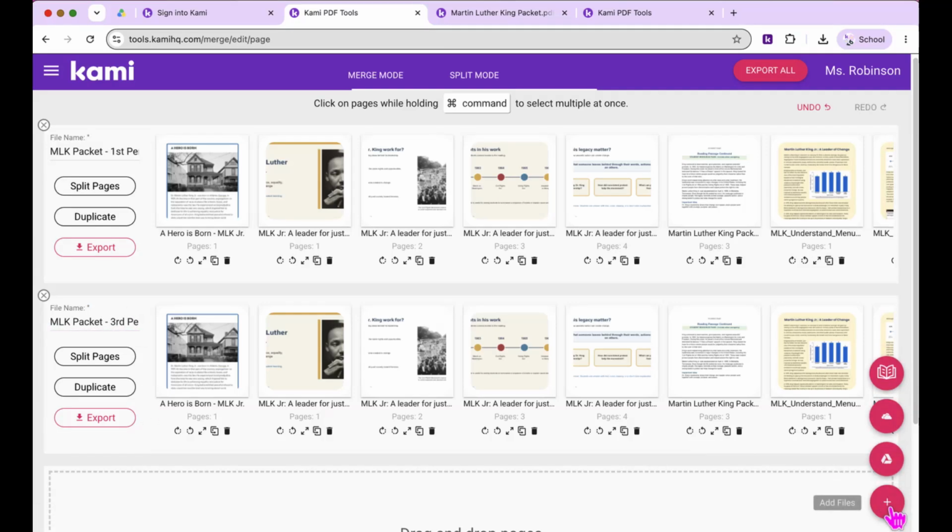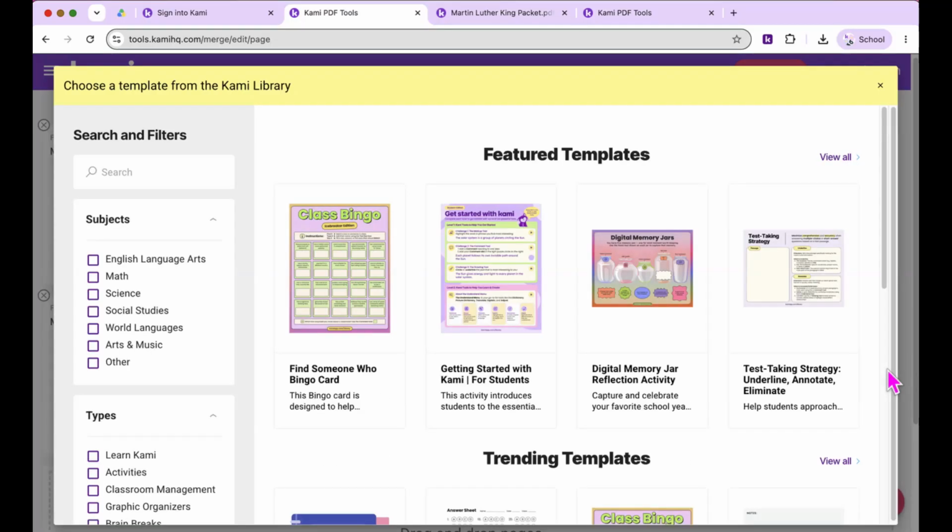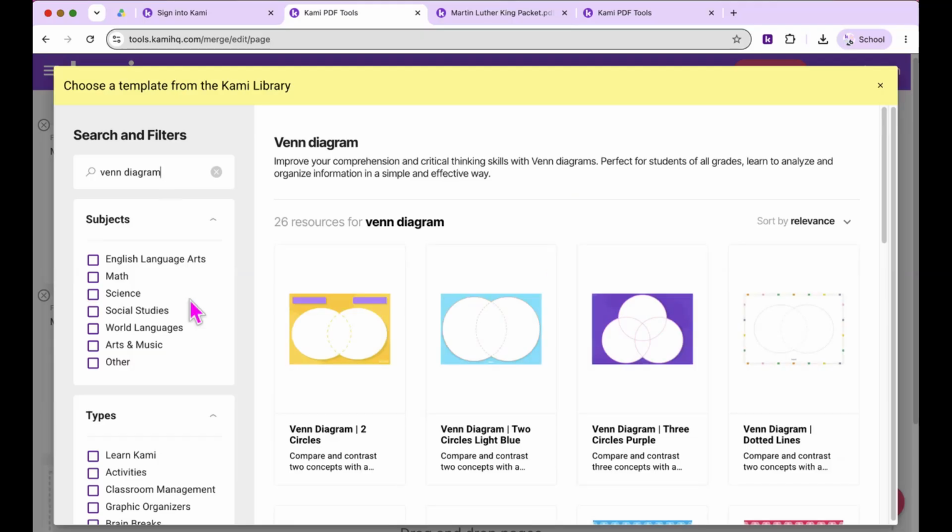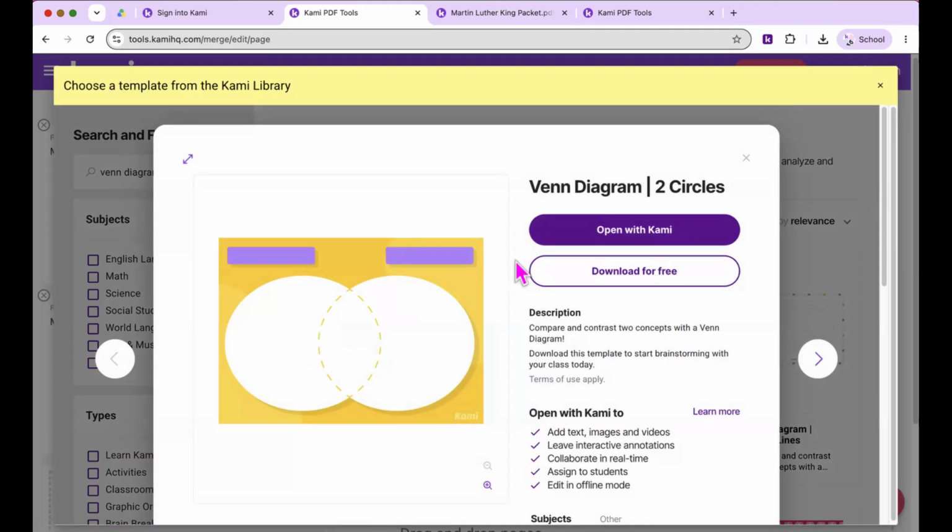At the very bottom right of the Split and Merge environment is a plus sign. If you've forgotten to include something and you need to head to your Google Drive or to your computer or to the Kami library, perhaps we need a Venn diagram to do some comparing and contrasting, we can easily do that.